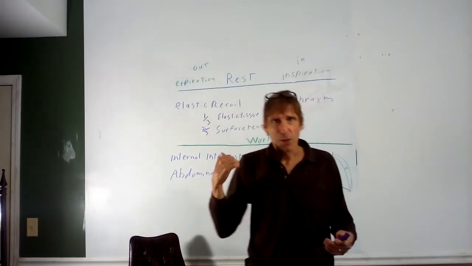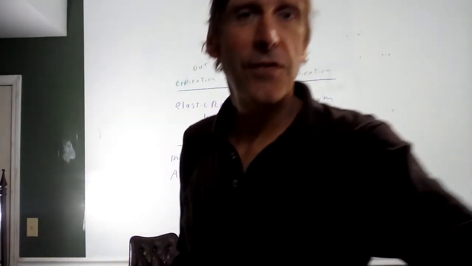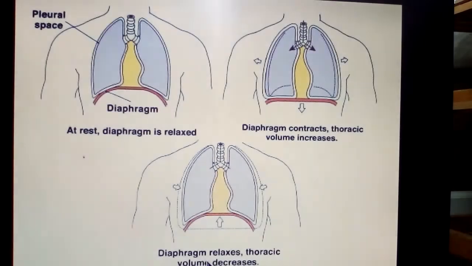And next, I'll just show a little prettier picture than this, and that's all we'll need for mechanics of breathing. All right, this is just a prettier picture than the one I used. What they're showing you up here, here's the diaphragm. This is the lungs. We're not showing you much of the rib cage or intercostal muscles here. Trachea coming down. All right, this is showing you the diaphragm relaxed. Look at the height here of the thoracic cavity. When the diaphragm goes down, the volume here increases, and of course, when this volume increases, the pressure will be lower in here than it is out in the atmosphere, so the air will just rush in.